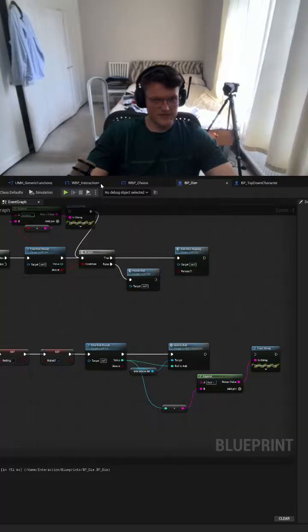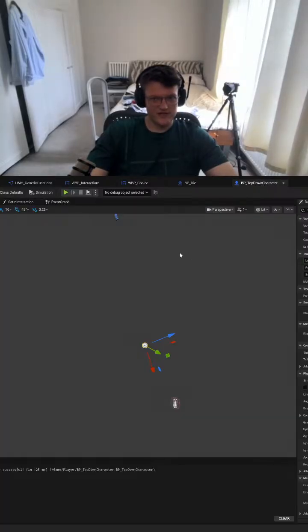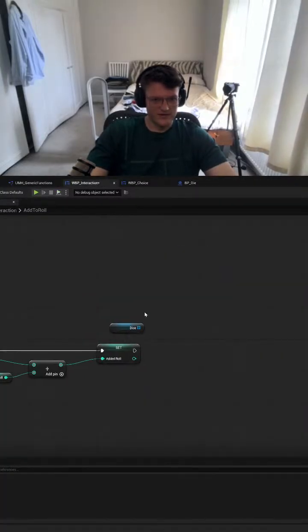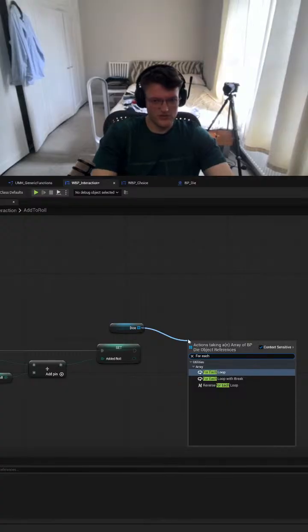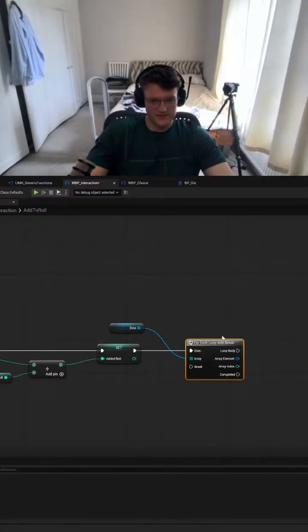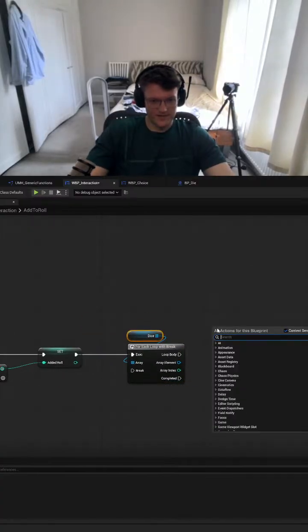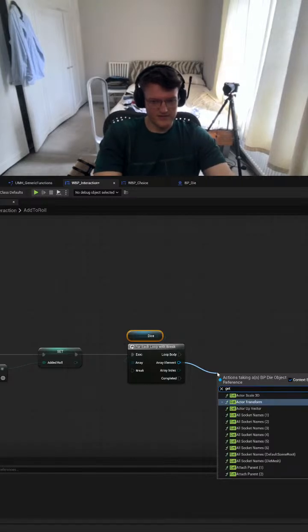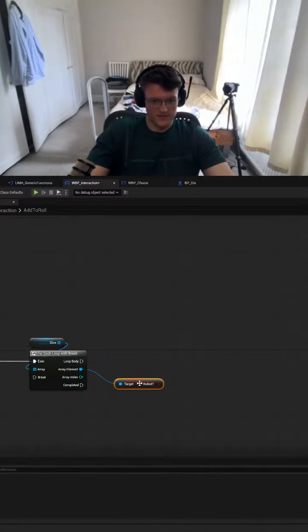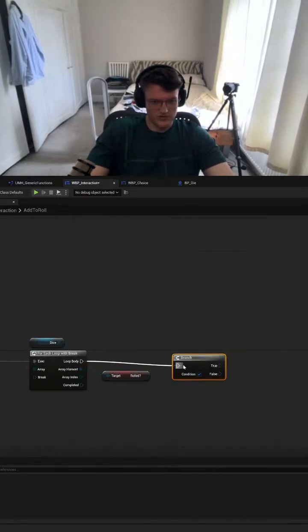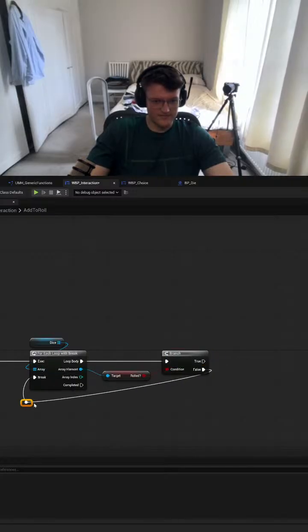And compile, save, and we just do a quick check on our interaction, which is a for each loop with break. Get rolled, branch. If any of them have not been rolled, cancel and do nothing.